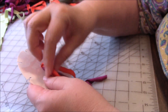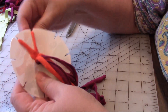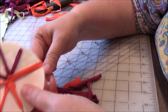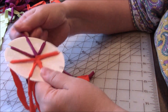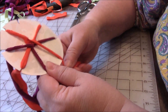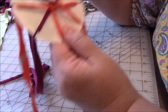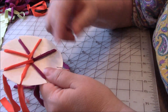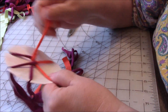Now we're going to randomly put a strand in each slot - it doesn't matter what length they are. You're going to have one slot left empty. You hold this and count one, two, three - take it and put it down here. Turn, one, two, three, put it down here. One, two, three, put it down here. Make sure you keep your ends untangled, and then always give a little tug every two or three times.